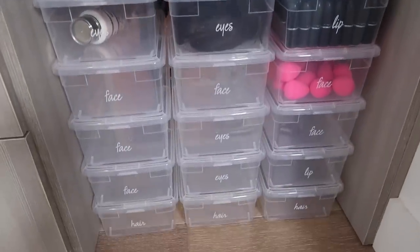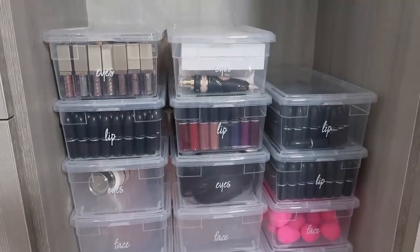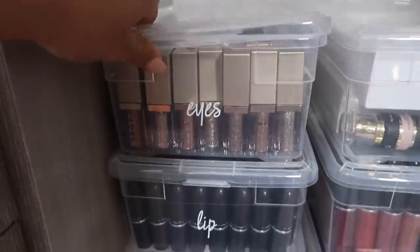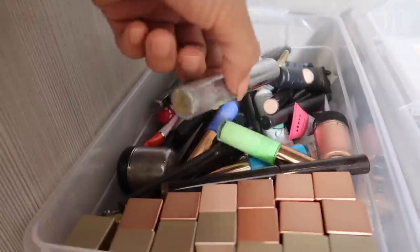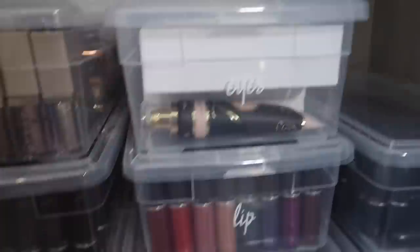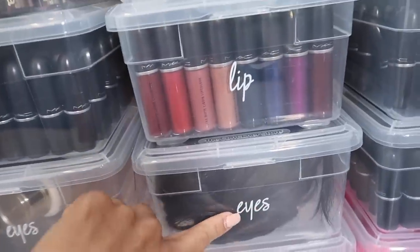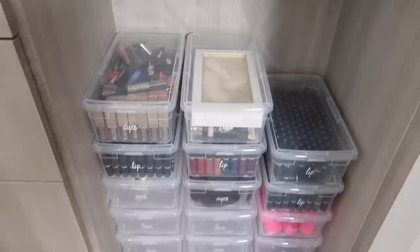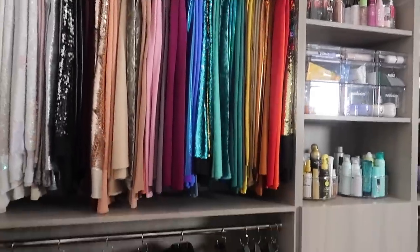And then the last section right here is these shoe bins that we made into eyes, lip, and face bins, where I'm going to store all of my extra products. We have a lot of eye products in here — all my P. Louise bases, all my glitters, just products that I feel can go in something big like this. We have lip products from MAC, more beauty blenders, and then this one is going to actually change to hair extensions. These all come together — I think it's $20 in a box, and it's perfect for something like this. That is pretty much it for the organization portion of the makeup.